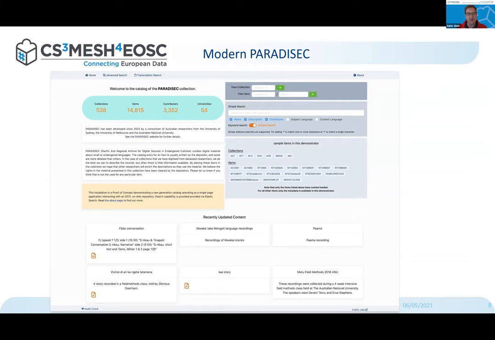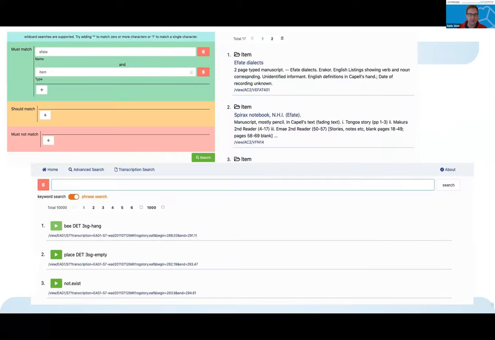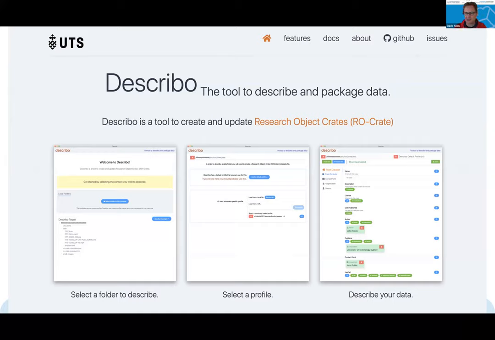And fortunately for the CS3MESH project, very recently, the people behind Paradisic and the people that we have contracted to work on CS3MESH4EOSC as well did an entire revamp of both the repository site as well as the metadata annotation tools. And this is all web-based, right? So the entire platform is born on the web. So it was quite easy for us to ask them to work with us and redeploy those tools, not for Paradisic as an archive, but for the CS3 mesh nodes, treating them as pseudo repositories. You will see that if you dive deeper into the structure of the Paradisic site, it has extensive metadata, extensive searchability, extensive annotation capabilities.